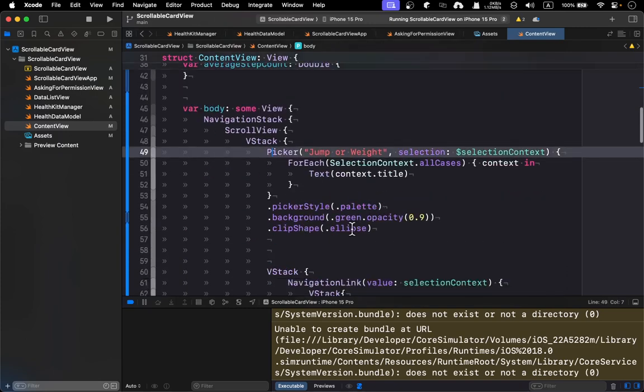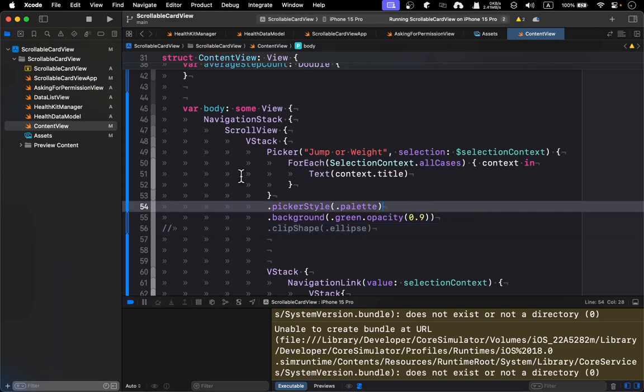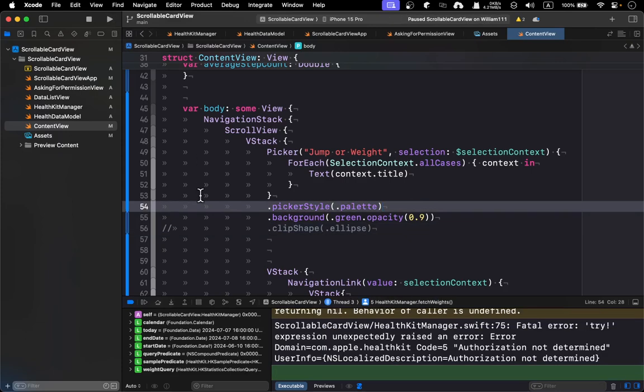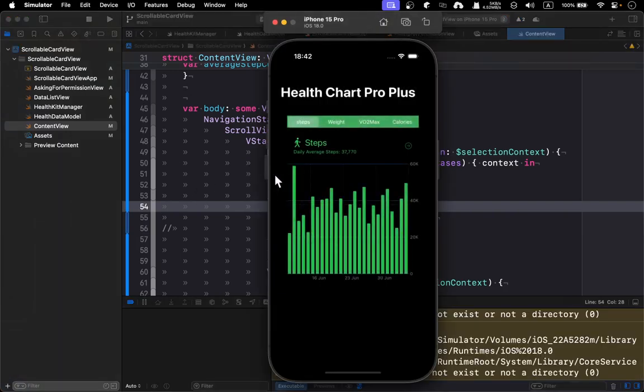Picker style, palette. Get rid of this. This should solve this. Yeah, really hacky, right? Can I make it like a foreground color, like a really thin? Yeah, something like that. It doesn't really matter. I think that looks pretty good.